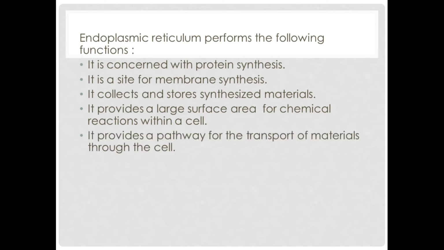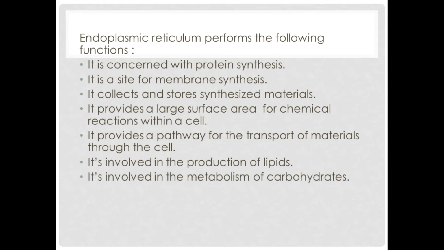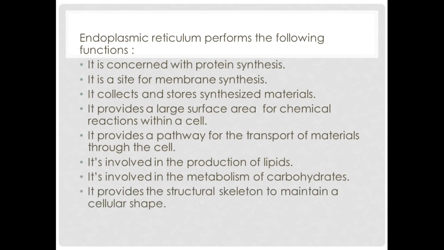Next function is it provides a pathway for the transport of materials through the cell. Next function is it is involved in the production of lipids. It is also involved in the metabolism of carbohydrates. And the last function is it provides the structural skeleton to maintain a cellular shape.